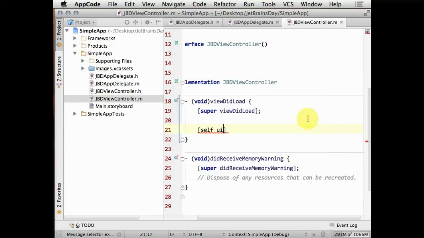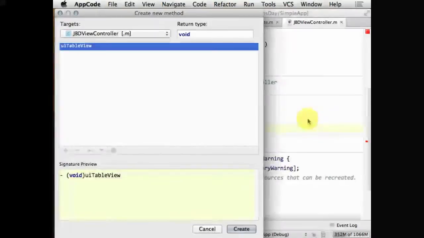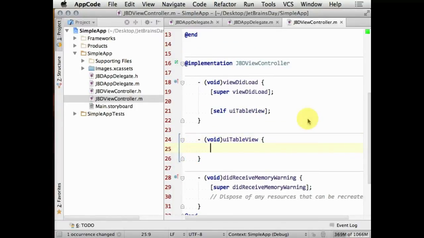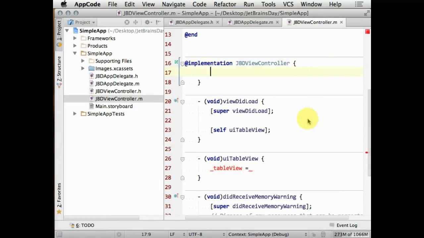I write this thing here. It is highlighted because it doesn't have this method. But then I create it. Okay, here it is. So now I want to create a table view itself. And, well, I don't have it yet.